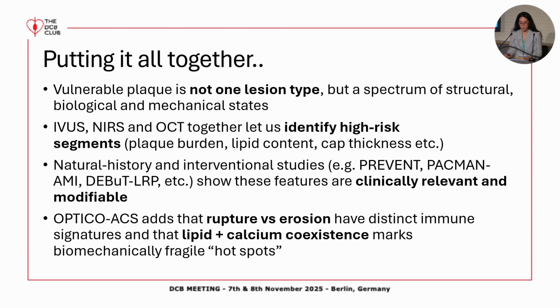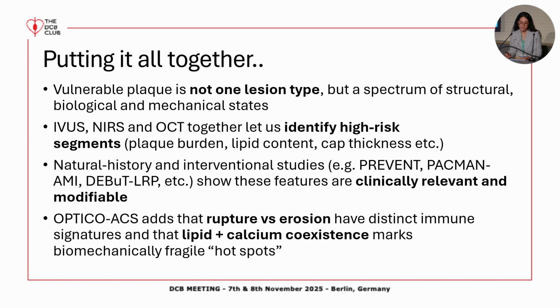So to sum up what I tried to show you today, first, our 76-year-old STEMI patient is not a special case. He's a very typical example of how a vulnerable plaque finally declares itself as a rupture with thrombus. The STEMI is just the last chapter of the story. Second, with intravascular imaging modalities like OCT, NIRS, and IVUS, we can move away from pure angiographic guessing. We can see the lipid, we can see the fibrous cap, the plaque burden, and perform pathophysiology-based PCI, like in our case.